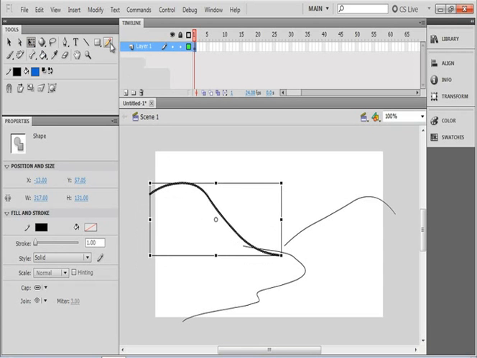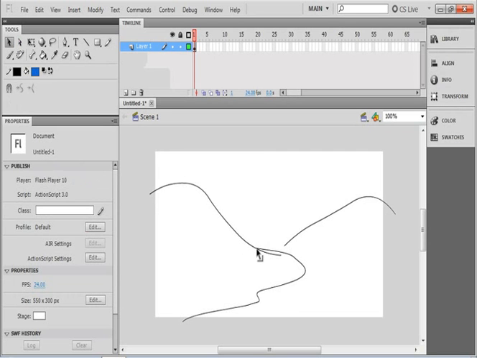Notice when I click back on my pencil tool that object drawing has been turned off, so that means we're in merge drawing mode. And in that mode, anytime we have overlapping lines like this, they should be clipped off at the ends. Let's switch back to our selection tool, and what I'll do is select the overlapping piece of that line and just hit delete. You can see that my line is cleanly clipped off right at the intersection between the hill and the river.